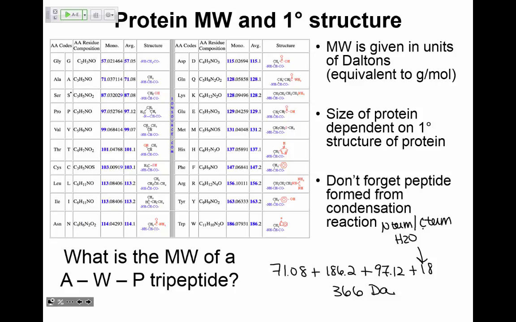Remember the Dalton is the same as grams per mole. If I add 12 plus 12 plus 12, add all this together, I should get 113. Alex asked: is it acceptable to put grams per mole, or do you want Dalton? I want Dalton or kilodalton, and I'll ask you to give it in either way.